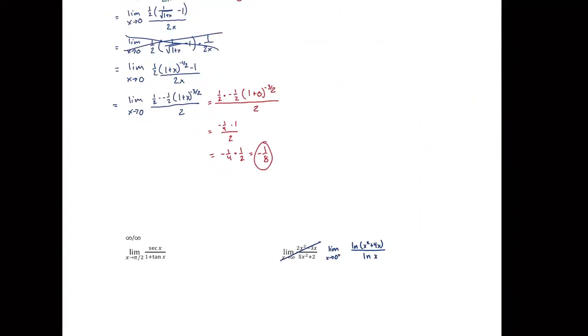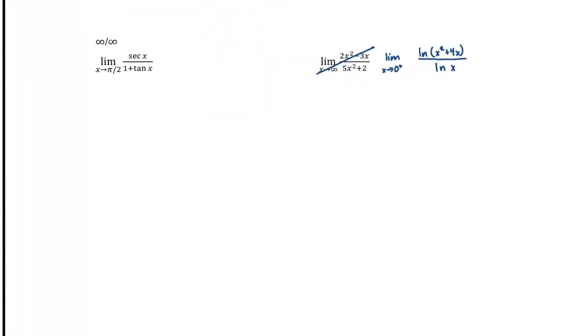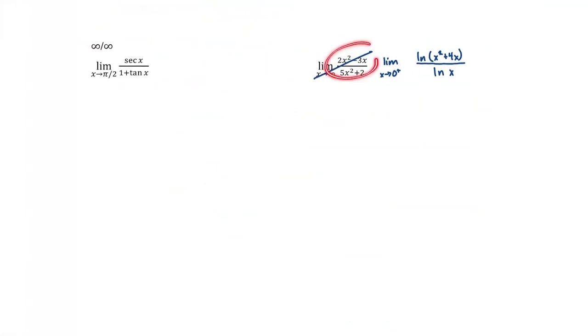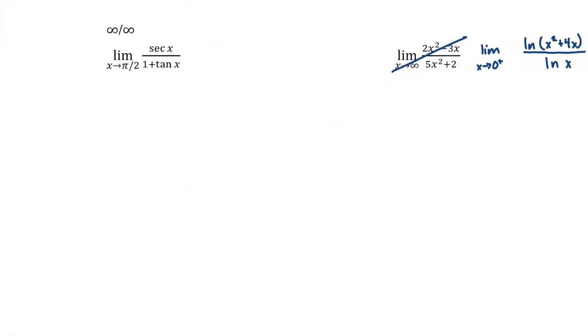So let's look at a few more examples down here below. This one just seemed a little trivial, so I made it a little bit more interesting by adding some natural logs. That just seemed like a natural thing to do. Natural, anyway. So this one right here is a scenario where you are going to have infinity over infinity, which is another indeterminate form. So again, this infinity over infinity actually requires some understanding of the function.